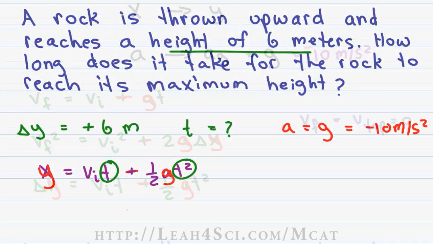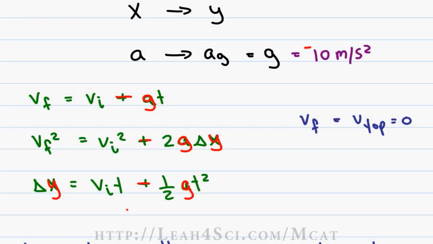So here's what we know. Looking at the kinematic equations, we know that we can't use this one because we have the quadratic. So we want to solve for time using a different equation. The other equation that relates gravity and time is v final equals v initial minus gt. This has the time unit in it, but we're also asked for a v final and v initial which we don't have. So the other way to do this is to take our third equation which is time independent, use that to solve for our unknown variable of velocity, and then go back to this equation and solve for time.